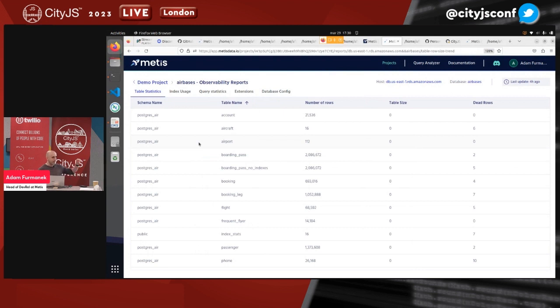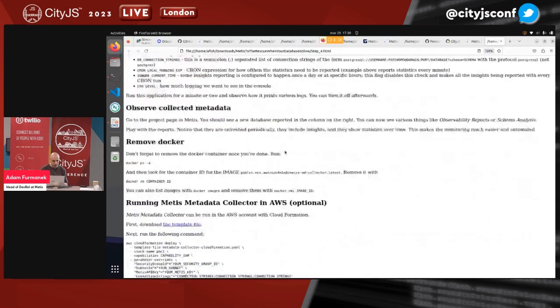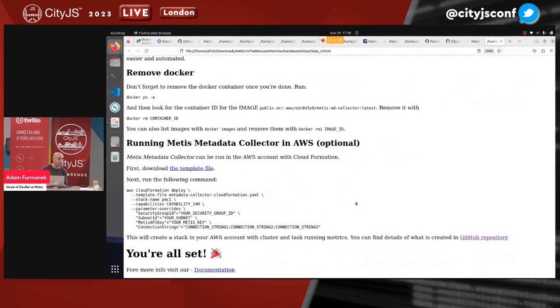So generally, the idea here is that you plug this into your database across all your environments: production, non-production as well, testing if you want, and you get truly nice and updated statistics about the performance of your database. I also told you that we provide a CloudFormation template. So if you have AWS infrastructure, the only thing you need to do is use CloudFormation to deploy this template, and this will create an ECS cluster that runs all the things hourly and cleans up afterwards so you don't pay a lot, etc.